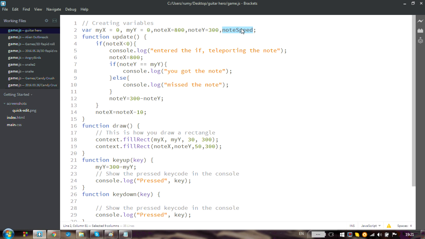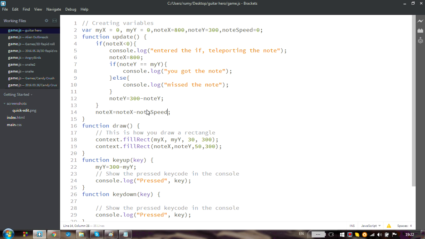I already have a variable node speed, and I will enter its initial value. It should be something small so that it can increase over time. For example, a good small value is 0. We can reduce node x by node speed and see the difference now.